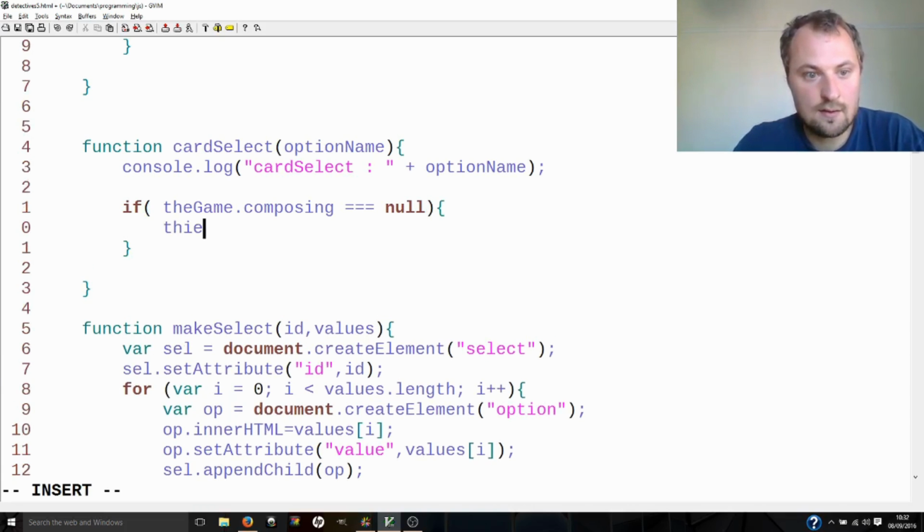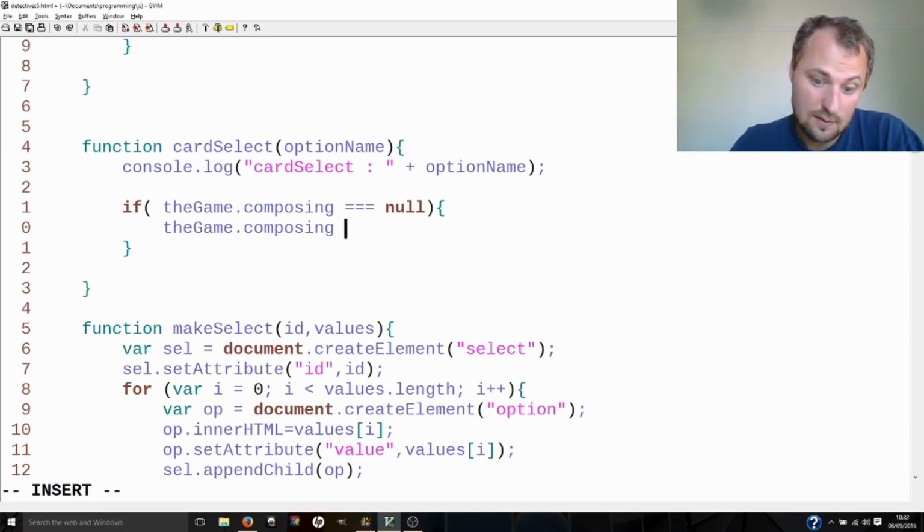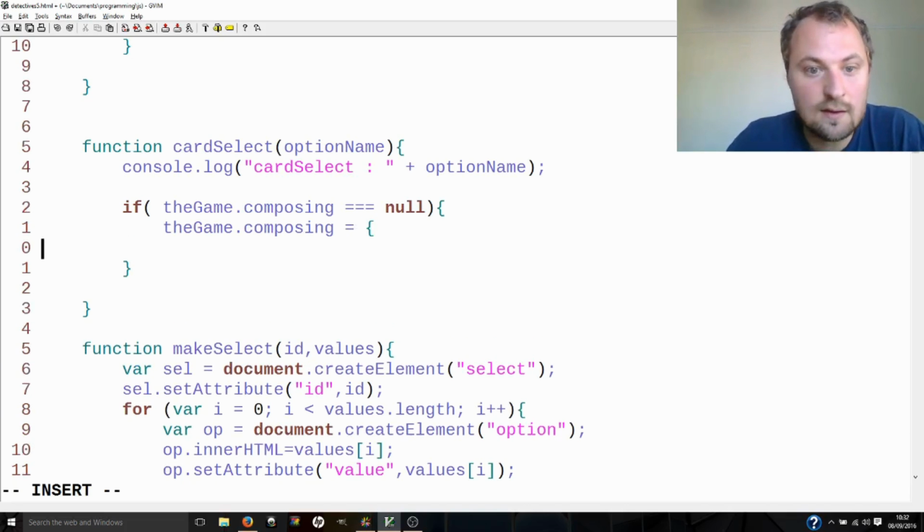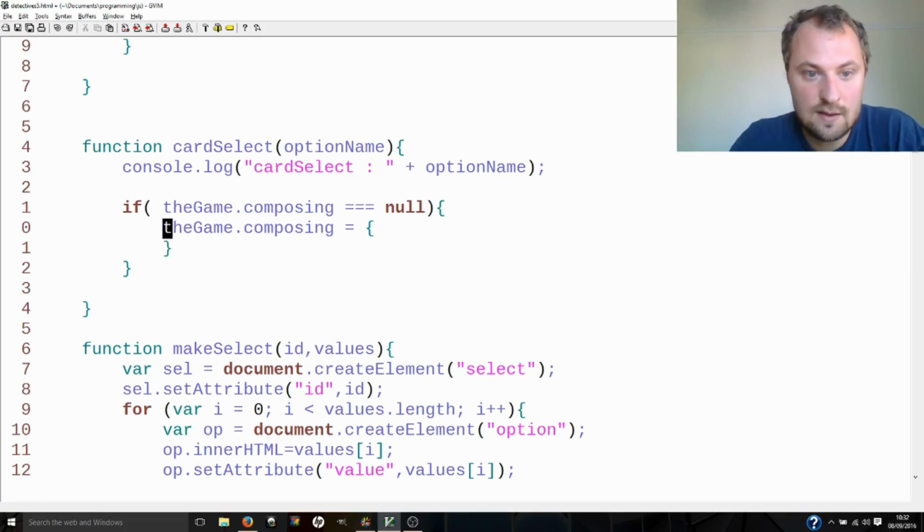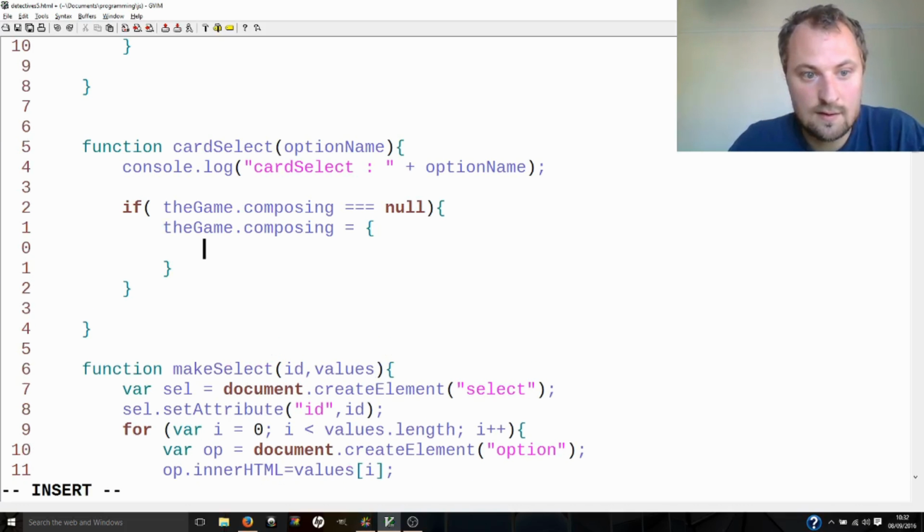Then the game.composing equals, and we'll make a new object here that holds the things we need. Firstly, ask, so if it's null, then we're going to be adding the asker.